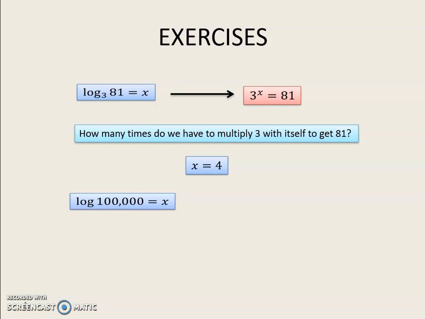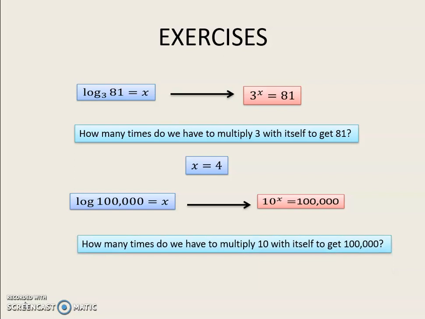So another example is, what is the log of 100,000, right? So suppose we call it letter x. Now you might ask, hey, the base is missing, but we said in the previous slide that if the base is missing, automatically that's equal to 10, right? So basically you're asking yourself, how many times do I multiply 10 with itself in order to get 100,000? So again, you can simulate, right? So 10 times 10 times 10 until you get to 100,000, right? So if you do it correctly, that's actually 5, right? And you can put it in your calculator, 10 caret 5, right? And it should be 100,000.